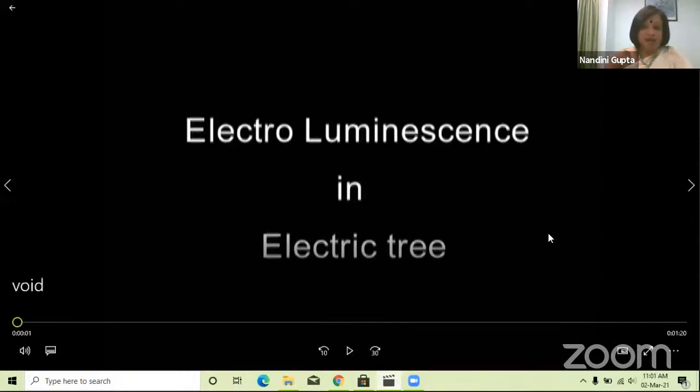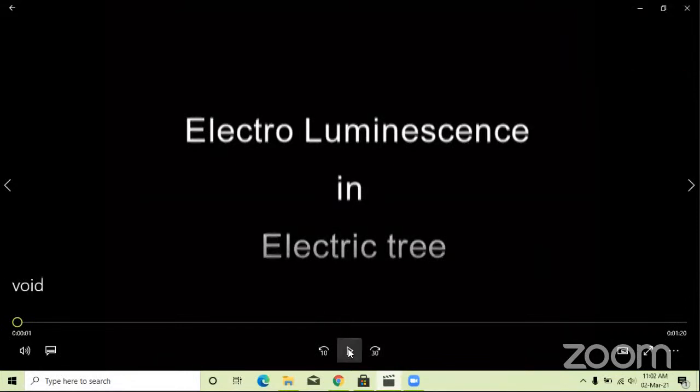Now, this was an advantage in our experiments because since the tree was growing to the void, the tree did not progress beyond the void. I'm talking about a very large void here, and therefore we did not have breakdown. So we were able to observe the PD activity within the tree channels coming to the void, and we can actually see electroluminescence happening. And wherever electroluminescence happens, the tree channel grows in size. Yes, Asha, you can start now. Okay, ma'am.